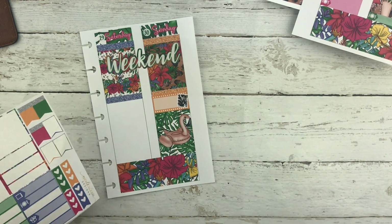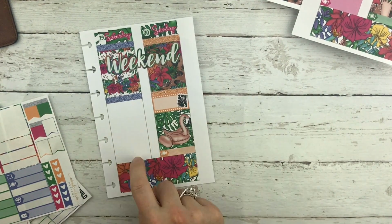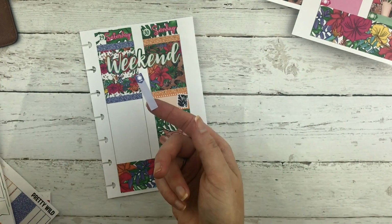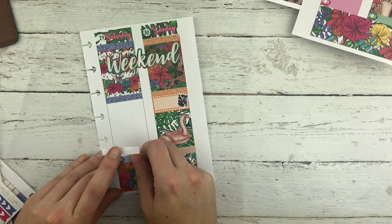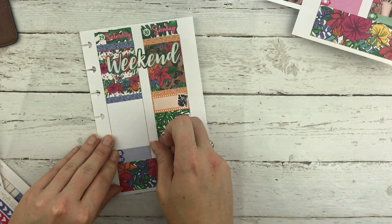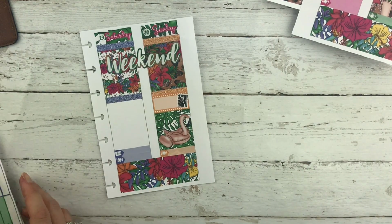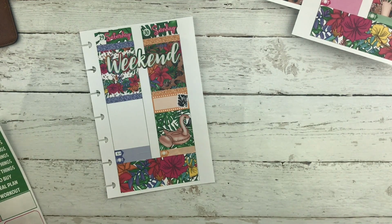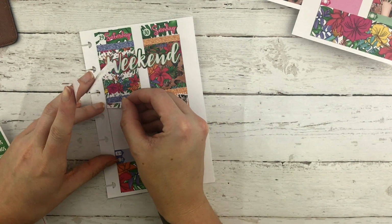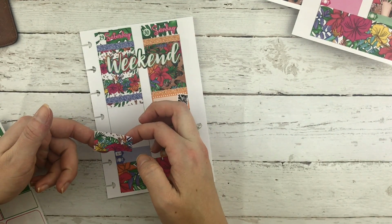So before I forget though, dinner little thing over here on Sunday. And then I'm going to do my little things over here on Saturday as well. So I want to take this guy right here, and then I had some bills due, so I'm going to also put in a little wallet little thing. That works. And then I think, let's see, I think I'm going to put in some washi, maybe, yeah. So I'm going to stack this. So I'm going to put in this first piece right here. Let's see, how does this go? Like that.